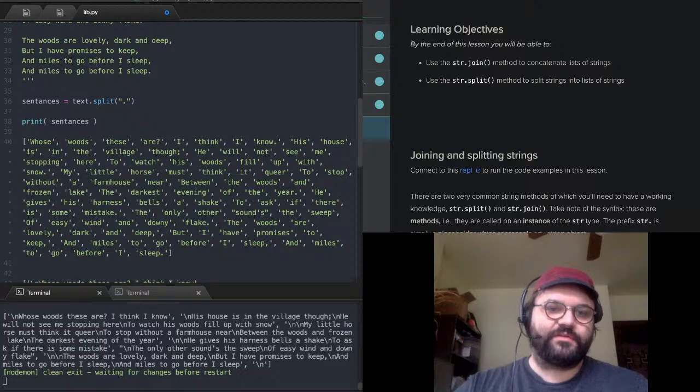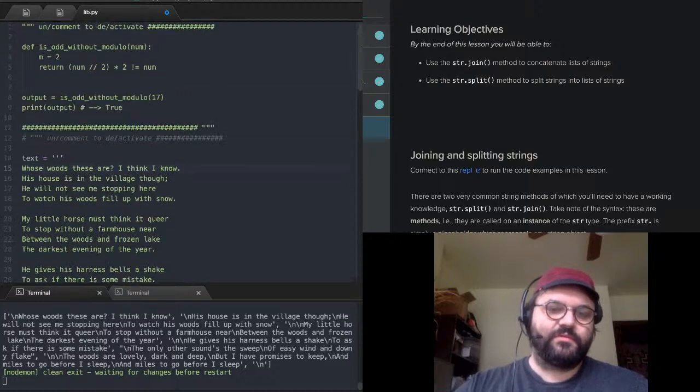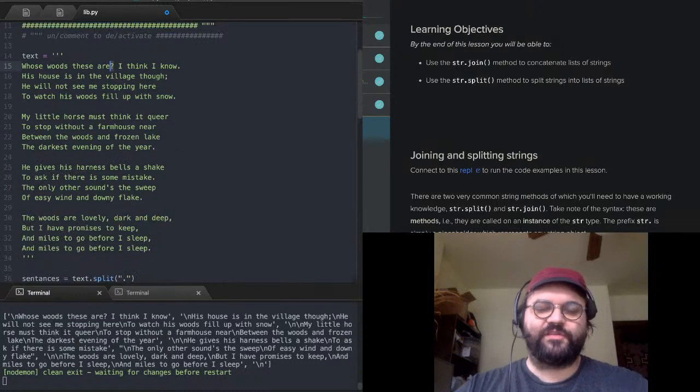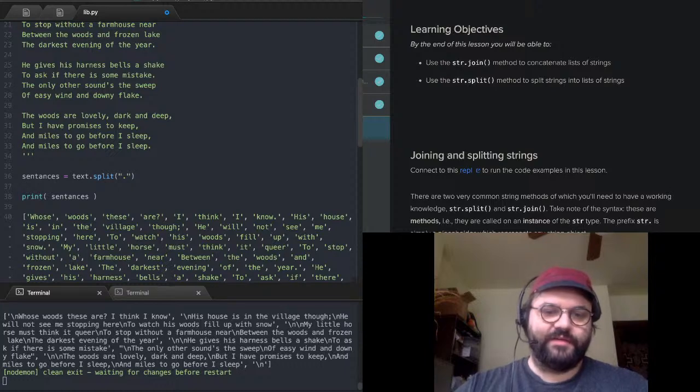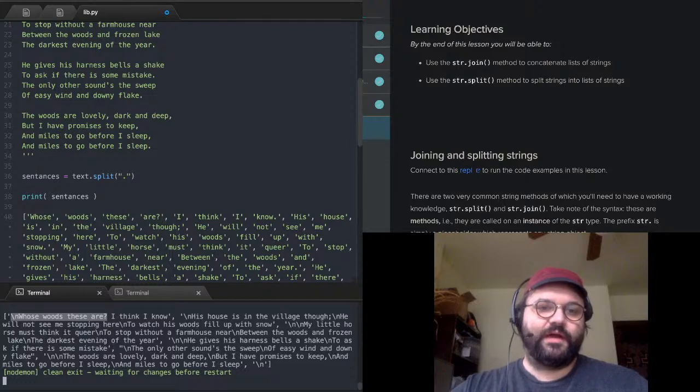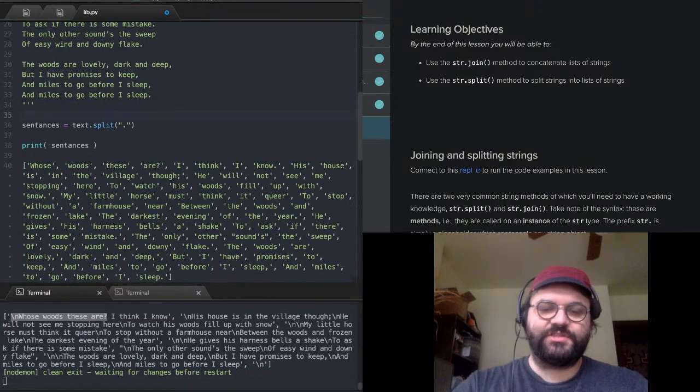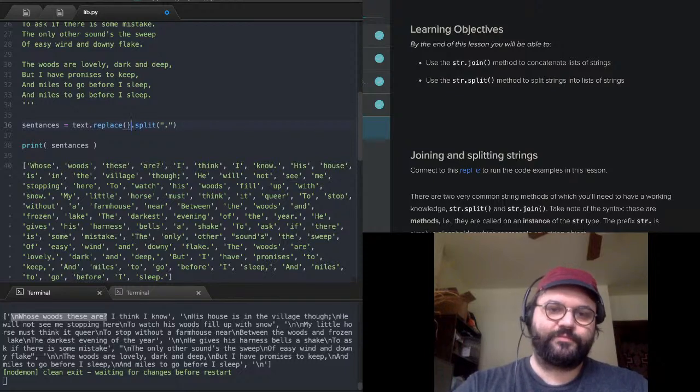Might also notice we have questions as well. So maybe I want to split, if we look here, this first sentence is actually a question. So I might want to replace all the question marks. So text.replace all the question marks with periods.